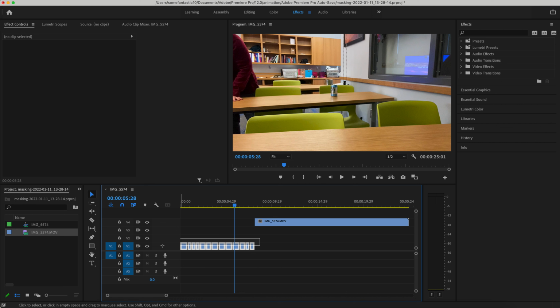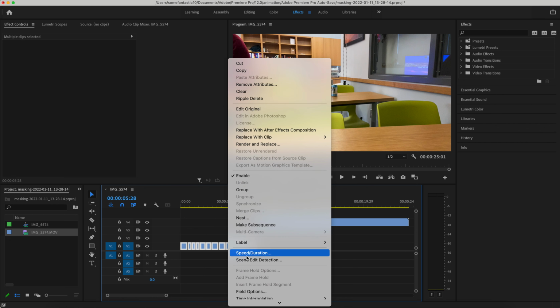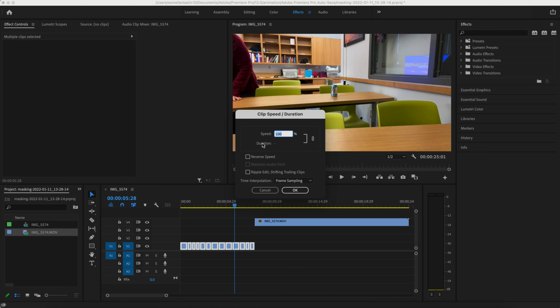The next step is you're going to select all of this footage, all these individual clips, right click, and go to Speed Duration. We're actually going to mess around with the duration. Speed is if I wanted to make everything move faster. I don't. I just want to change the duration that's held on screen. The way this is read is hours, minutes, seconds, frames. Right now each of these shots is held for 25 frames. That's a long time, more than a second, really. So I want it held for 2 frames, or usually 2 to 4. Play with it, see what you think.